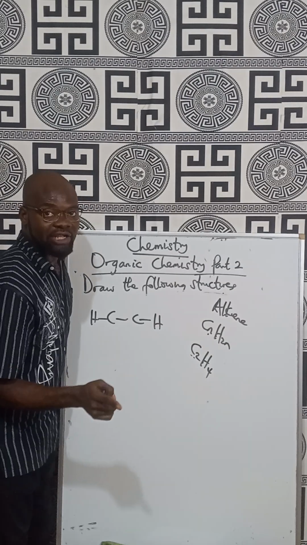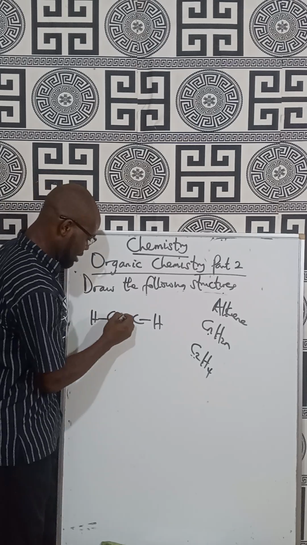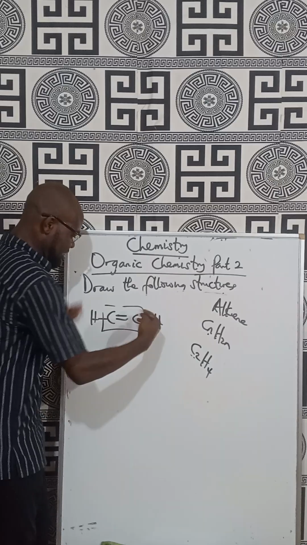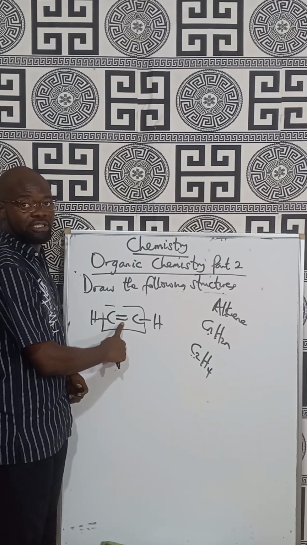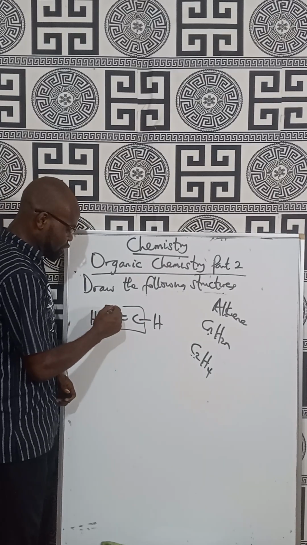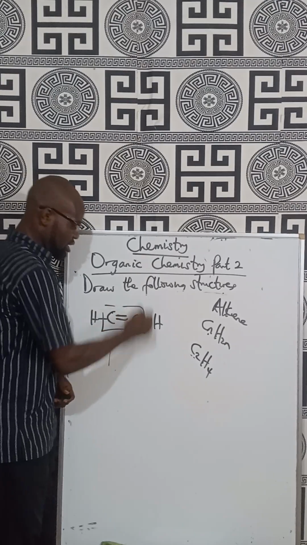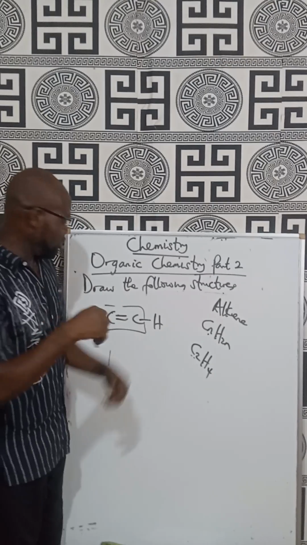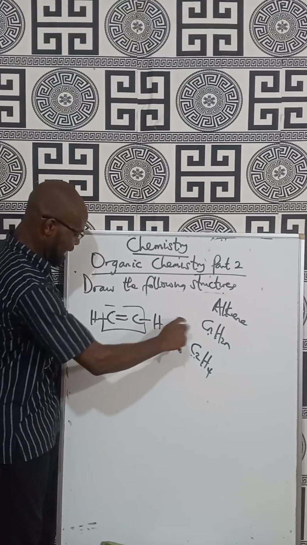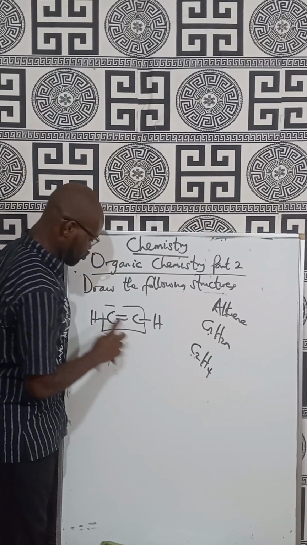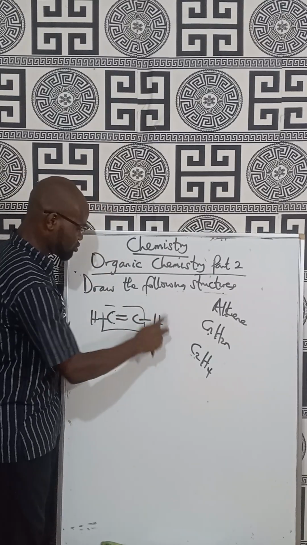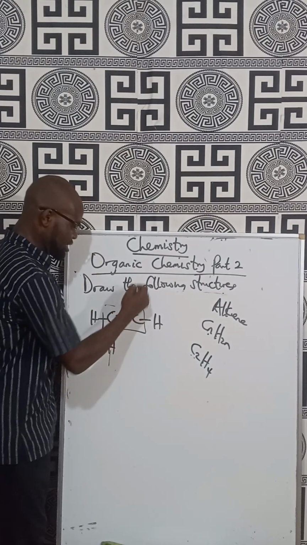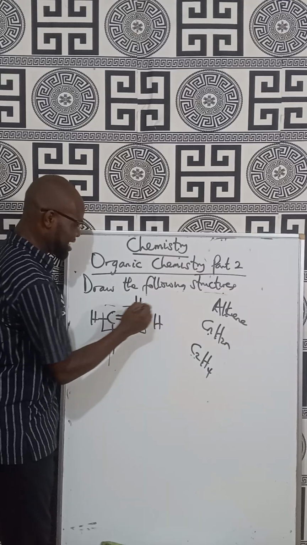Now, alkene has a double bond. You are going to put the double bond between the C and C. Understand me now? For a double bond, you fill one, leave one, because carbon can take a maximum of 4 bonds. Don't forget that. So this is the structure of ethene: C2, H4, 1, 2, remaining 2 more H. We can put the H here or here. Let me put it here. And put it here. That's where the trans comes from.